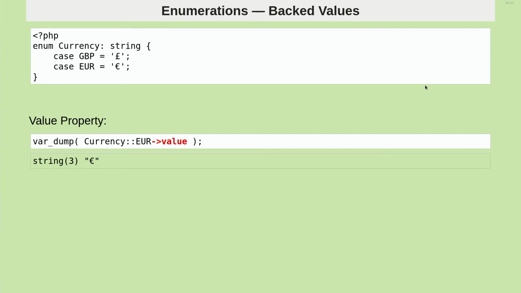So the backed type can only be an integer or a string. I can't tell you why. I don't think we thought it'd be more useful that you could also use other types, because strings and integers are also the only types you can use as array keys, for example.